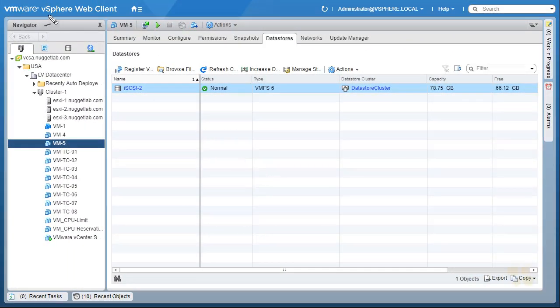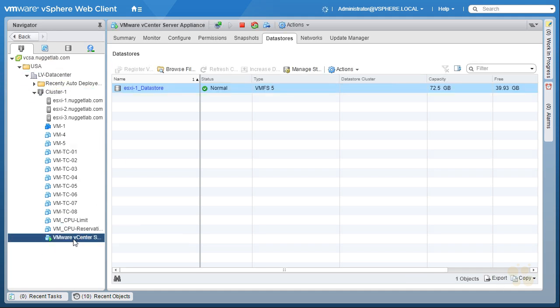So we begin here at the vSphere web client, logged on as administrator at vSphere.local. And in order to optimize time, let's do some of the longest tasks first, which include the migration of the vCenter server appliance, its storage, over to shared storage. So in the navigator pane, with the host and clusters currently selected, let's click on the vCenter server appliance right here. And currently we're on the data stores tab for that appliance. And it's currently using the data store local to ESXi1, the ESXi1 underscore data store.